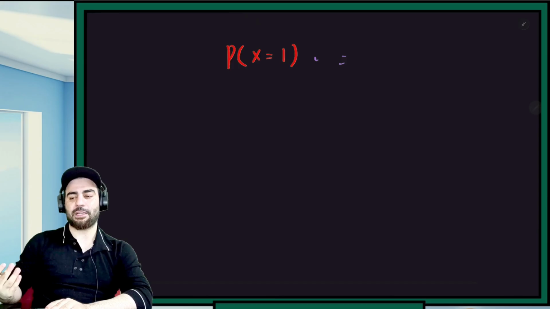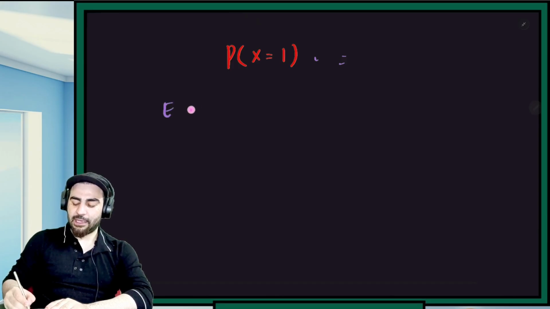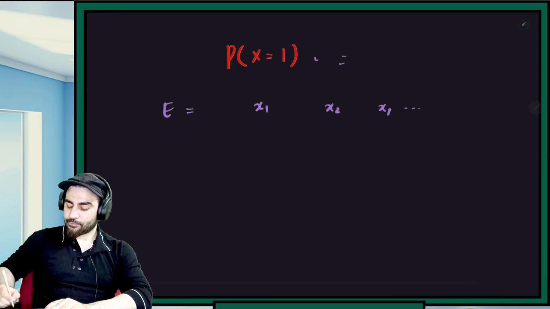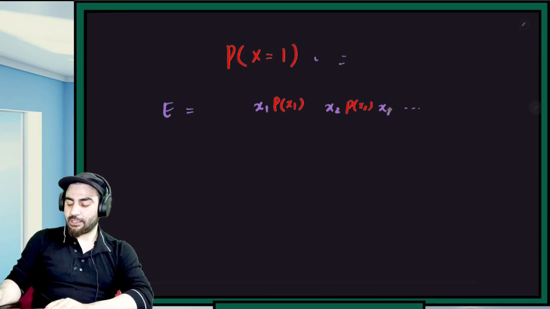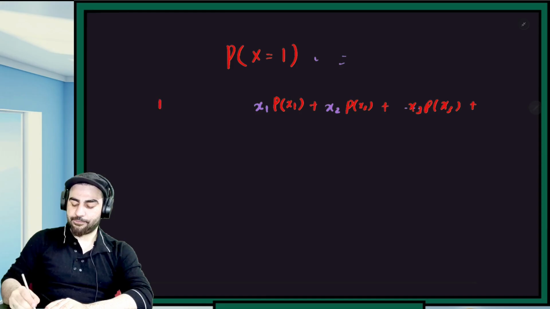So how to compute expectations now? Expectations can again be thought of similarly, because in the discrete case you will have values x1, x2, x3, and so on. So you just consider these things as the values and their probability as their weights. So probability of x1, probability of x2, probability of x3, and so on. You can just add these things together. So this will be called the expectation of x.